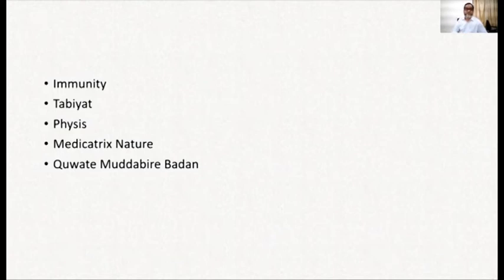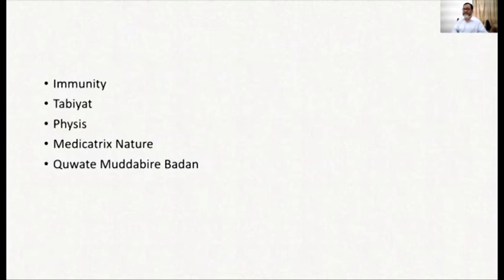Our Atibba, our physicians, said immunity is to be considered as the tabiyat. Tabiyat, because it is something like a multi-dynamic function. It carries different kinds of functions. It prevents, it gives prophylaxis, it strengthens, it goes for reproductive functions. All major functions it will carry, subject to the other conditions of the individual being in balance. And for your reference, I'm just giving this tabiyat.